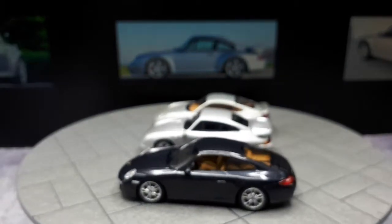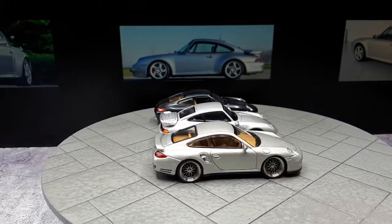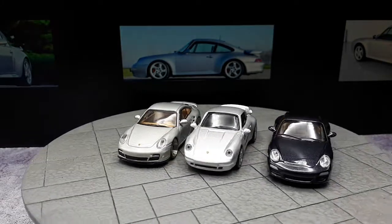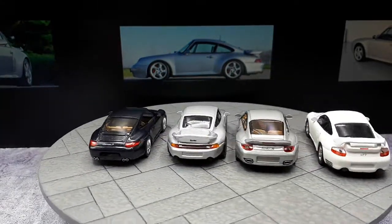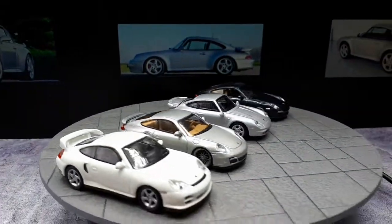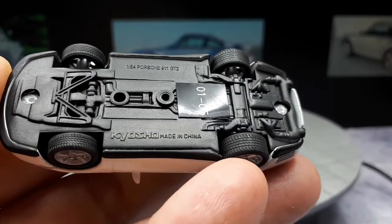So, yeah, it's better. Okay. Let's see, this next one is a 996 911 GT2, also by Kyosho, and it has white paint. The paint's really thick on that one, again, to try to cover up the casting, and it shows for sure. And that one, I think, might be from the same collection because it's press fit together, so no mods occurred.